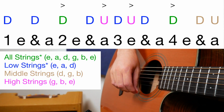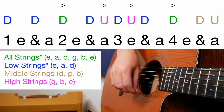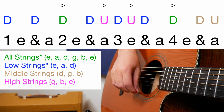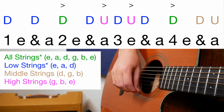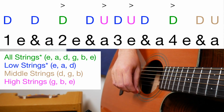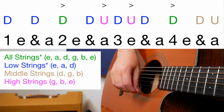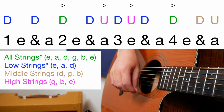How's it going, strummers? In this lecture, we'll be talking about one of the most common strumming patterns out there, if not the most common strumming pattern that I found. This is the 16th note easy listening groove, and that sounds something like this.